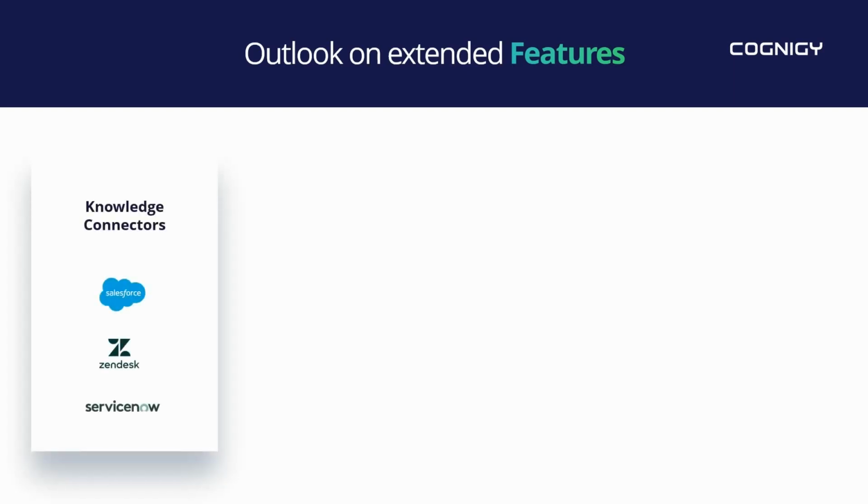Speaking of the future, where are we going next? Let me mention some of the planned features that will enhance Knowledge AI even further. One topic are knowledge connectors. Many of you have existing knowledge repositories in tools like Salesforce, Zendesk, or maybe in their contact management system. Today, you can connect to these by customizing the ingestion pipeline. And in the future, we want to make this even easier through ready-made connectors.